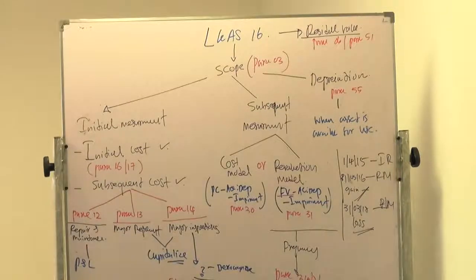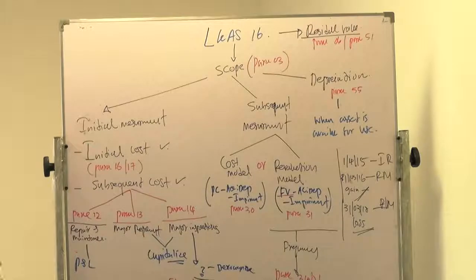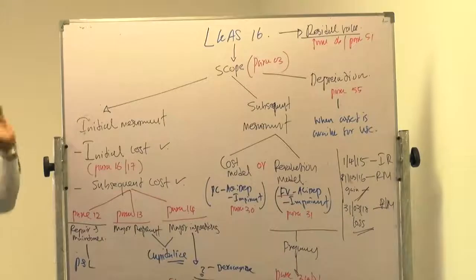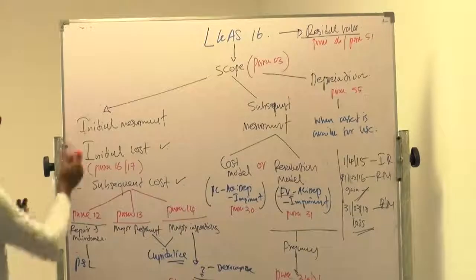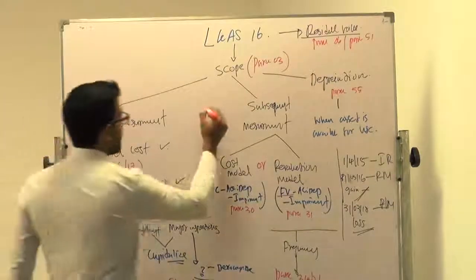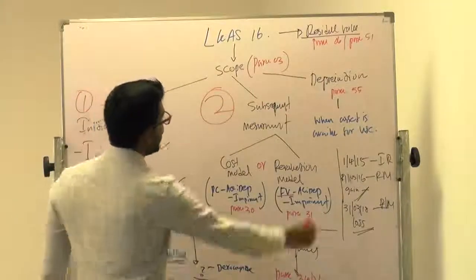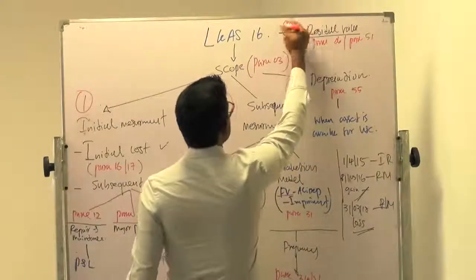So property, plant and equipment, how do you recognize property, plant and equipment? Asset recognition criteria should have been met. What are they? It should be a resource controlled by the entity as a result of a past event, economic benefit should flow to the entity, and it should be measured in a reliable way. And scope explains what is in, what is out. Paragraph 3, refer and understand. Thereafter there are 4 learning outcomes: initial recognition and measurement, subsequent measurement, and how you depreciate assets.